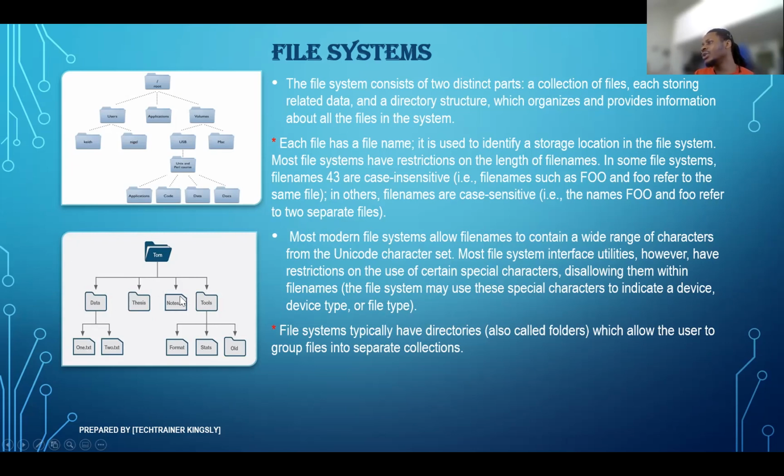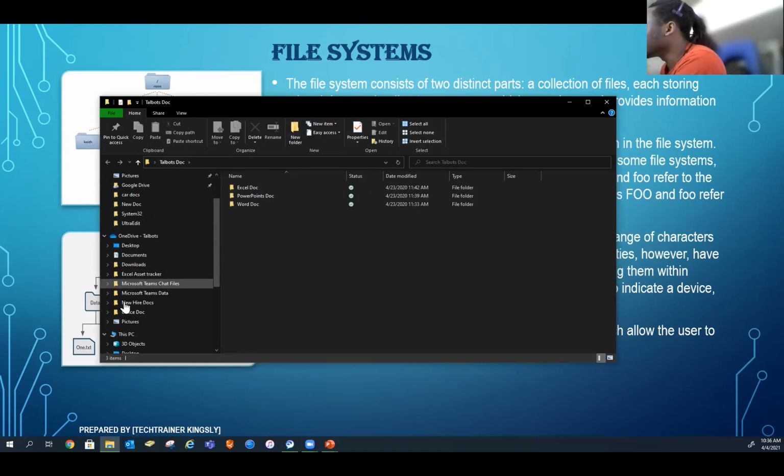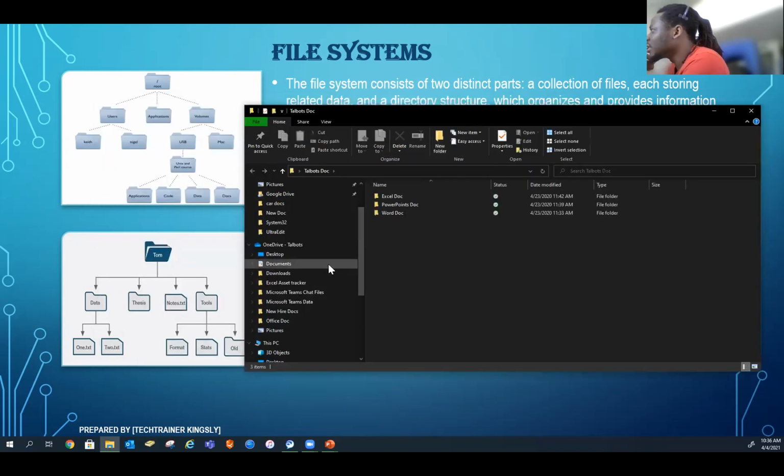It's the same way as the concept of Active Directory, when we went to the local machine: when you open it, you have a drop down, and in that drop down you have other folders. That's how you save a document. Let's say I go into this folder. The main folder that I went into is, okay, these are examples like the picture you see on the side. This picture right here is an example.